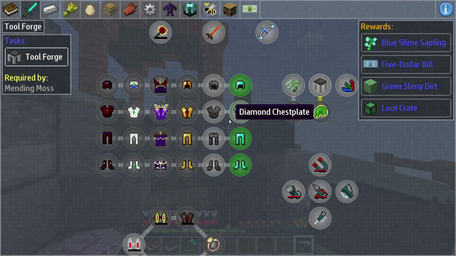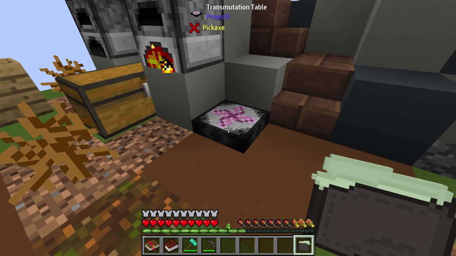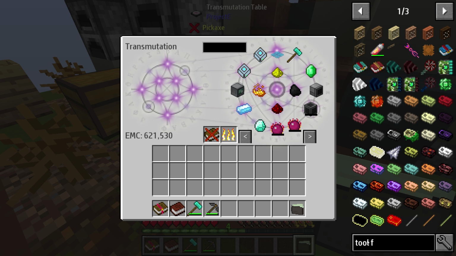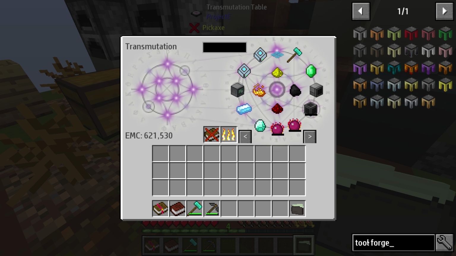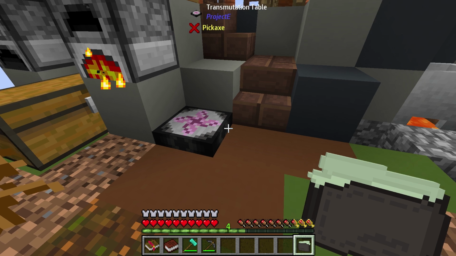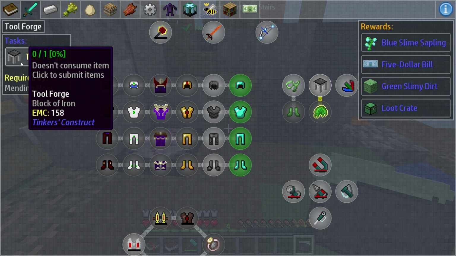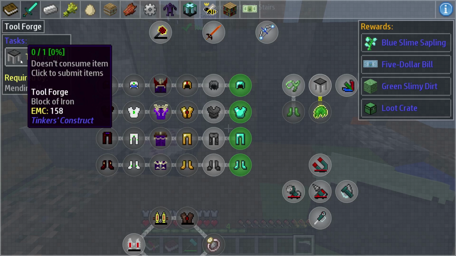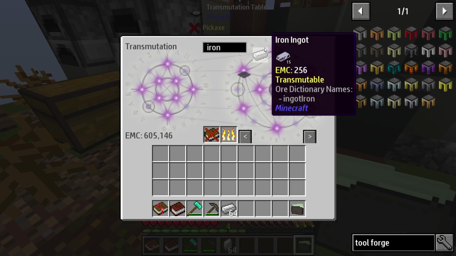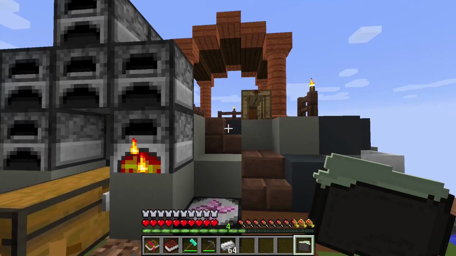So, back into this. Tool forge. That's just going to require, let's see, tool forge. I mean, we can make it out of anything, right? Is it asking for a specific type of tool forge? Block. Oh, it's asking for the iron tool forge. So, we need iron. Blocks of iron, actually.